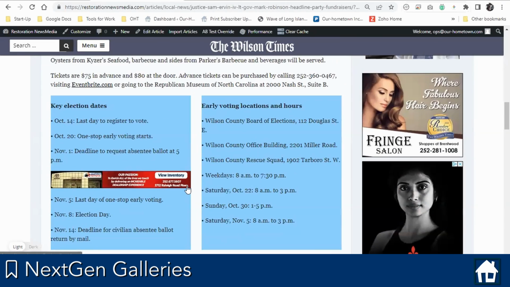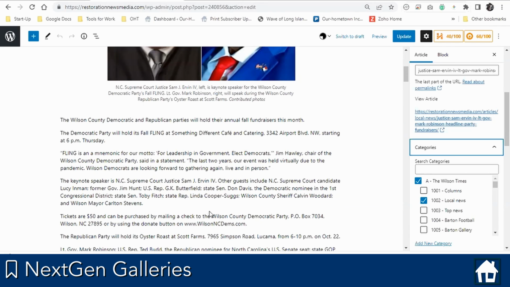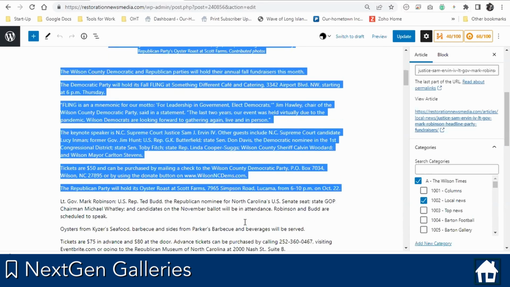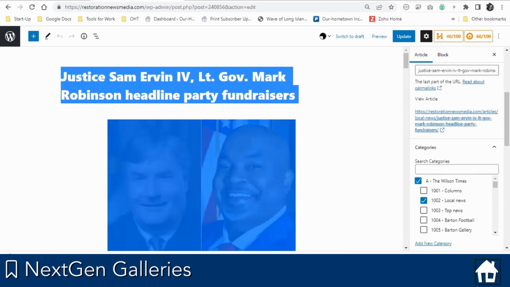If that is the case, I would talk to them because they have it set that within the article, after so many paragraphs, that goes in. But it could be tweaked. Just mention it to them that, hey, it's coming up in the info box. I suggested maybe doing it 3 paragraphs down, and that way everything is up at the top, like right here, it would appear. It wouldn't be in the middle of the info box. But again, that would be up to them where they want to show that ad.